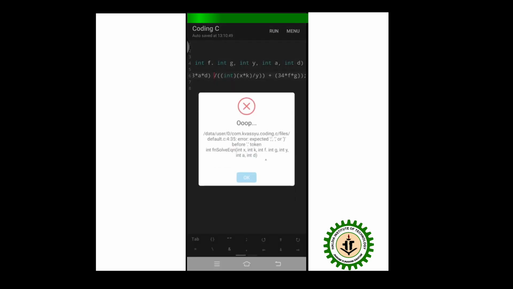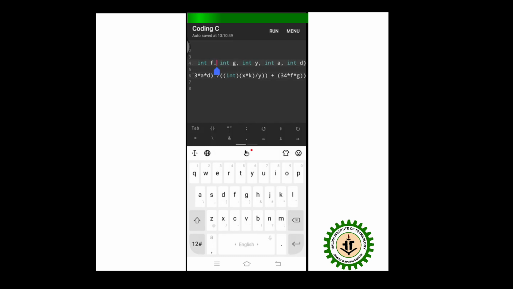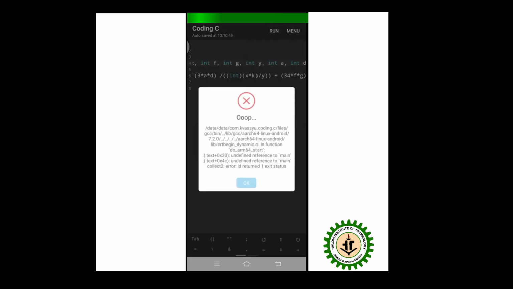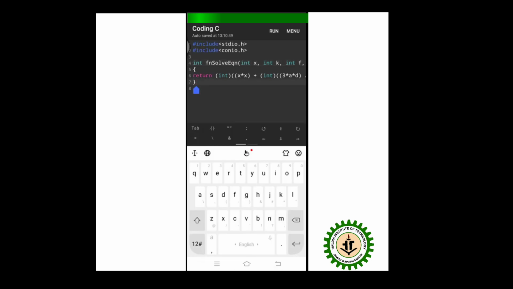Okay, there's a dot there, sorry. Yes, so it compiles well. There is no main function, obviously. That is why there is an error. That is okay. Now let us say that I have got a main function.